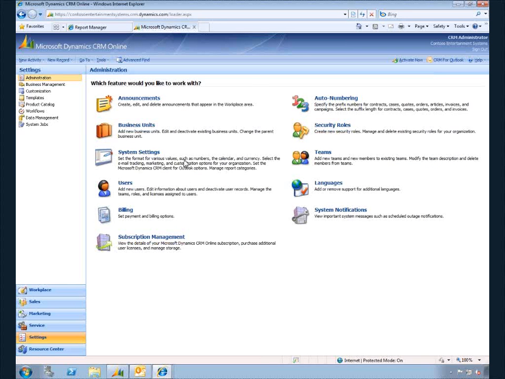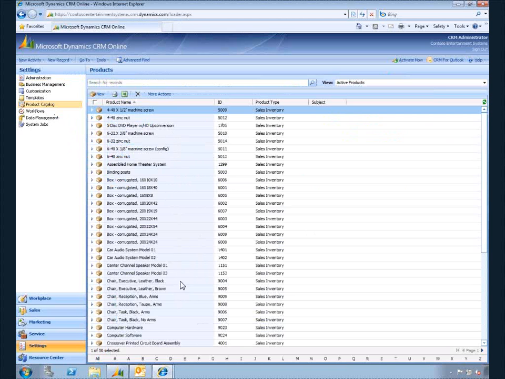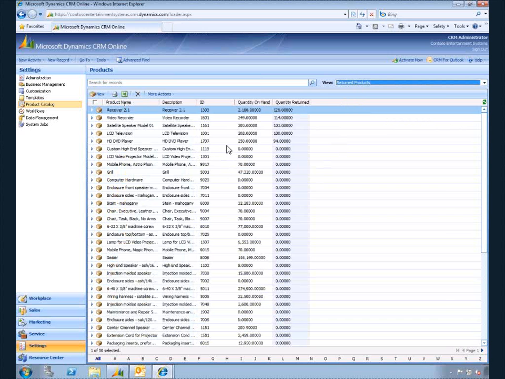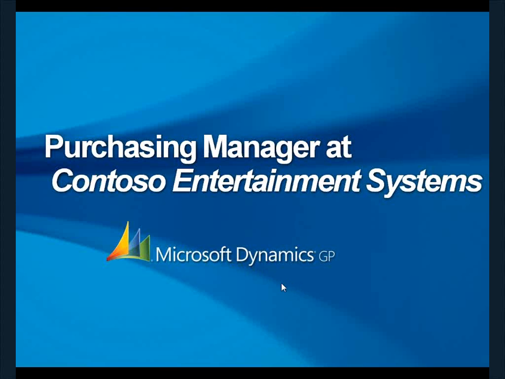Taking a little bit further action, I may want to drill out here, go into my product catalog, and look at my inventory list directly synchronized through Dynamics CRM. I can draw down on just returned products, focus in on that satellite speaker, and see what the inventory situation is with this particular item. So this is a great example of how remote users in remote locations, if they're web-based on CRM, can get a lot of access to the database without having to have a license directly into Dynamics GP 2010. That could be done through inventory, order processing, customer service, you name it.